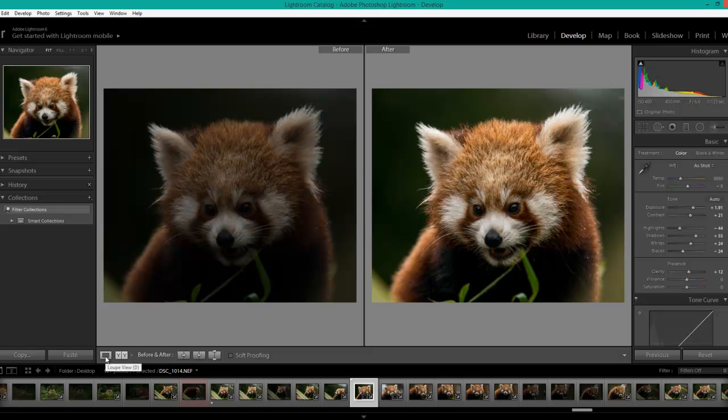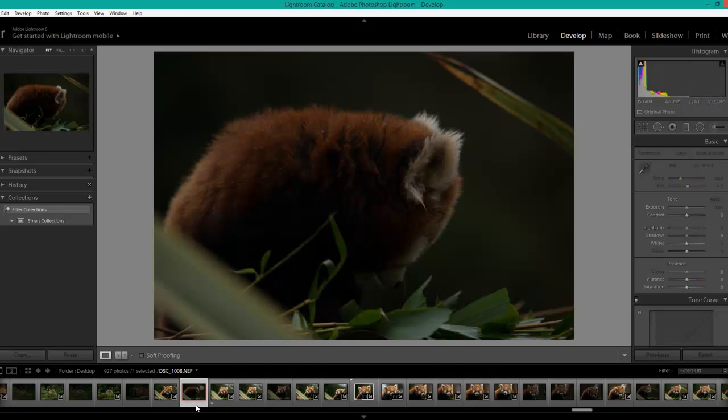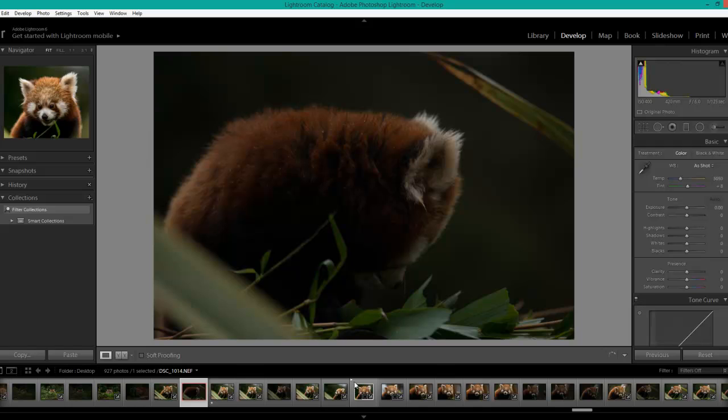And to put it back, just click on the big one, which is the loupe view, which takes you straight back to this. But as you can see on the bottom now, the one that I don't want to use and process, it's got a red frame around it, which is this here. And the one that I do want to use has got a little white flag in the corner at the top left, which is that.